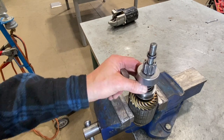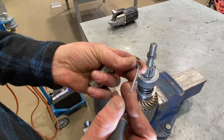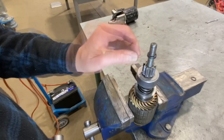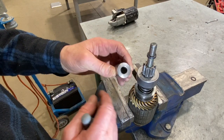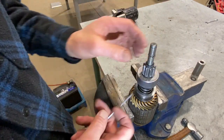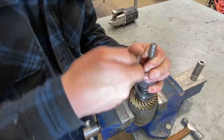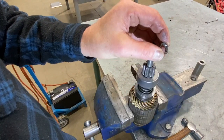If you ever want to replace a starter drive, it's pretty simple. Mount it in a vise and remove the small retaining washer on the end — there's a little ridge on there so make sure you pay attention to which way it goes. This method is specific to Chevrolet and a few other companies. There's a cup-style retainer with a sir clip inside that you need to release. You can use a plain punch to knock the retainer down, or a special tool that fits over that shaft — just give it a tap and it drops the retainer off the sir clip. Go underneath the sir clip, spread it a little bit, and lift it. It's not a snap ring, so you don't need snap ring pliers, but you do have to work it a bit with your screwdriver.